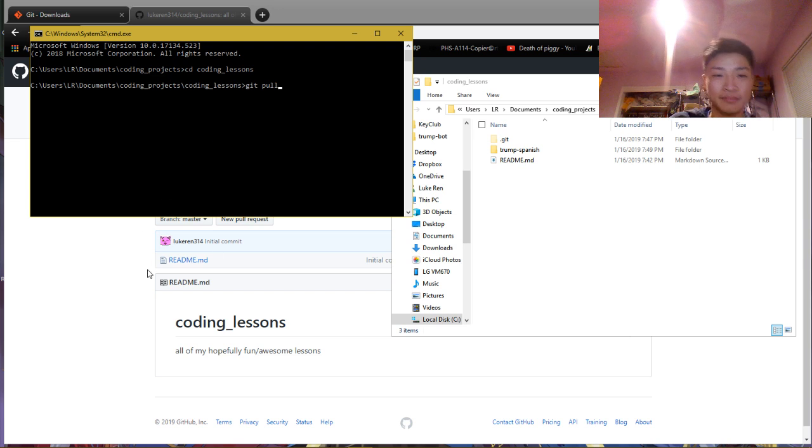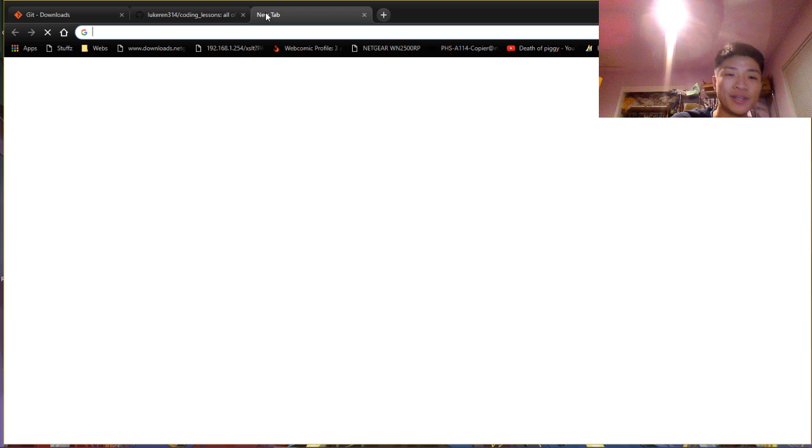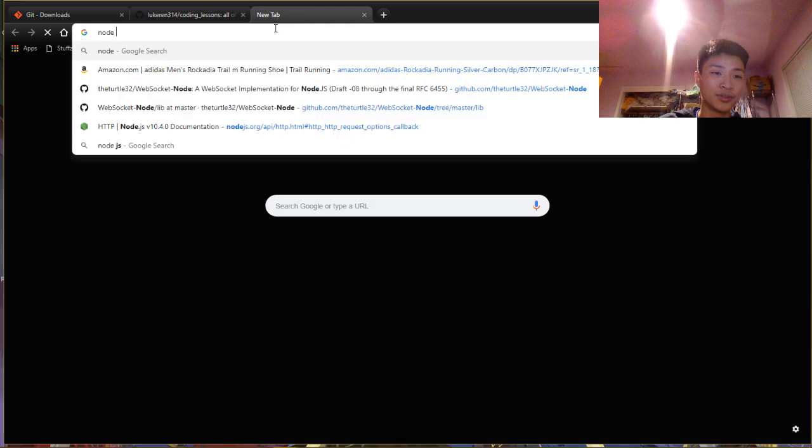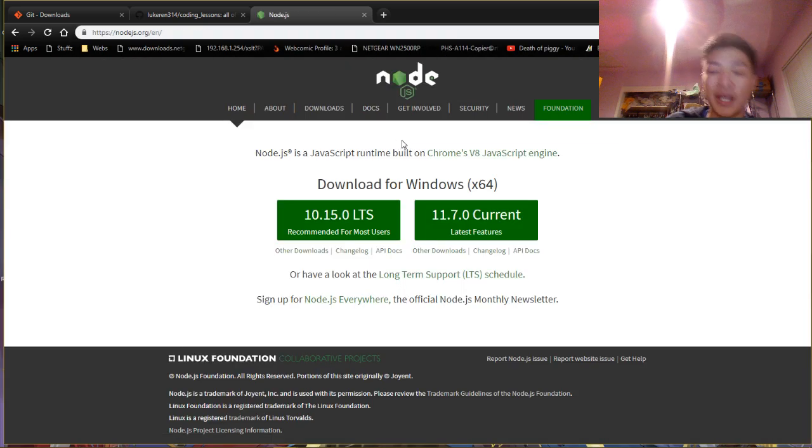So once you have that, we also went over one thing called Node.js. Google Node.js. If you remember what pip is for Python, it's a package manager. What is a package manager? A package manager lets you install packages on your computer. A package is basically a library or like a toolbox of more Python functions that you can use.